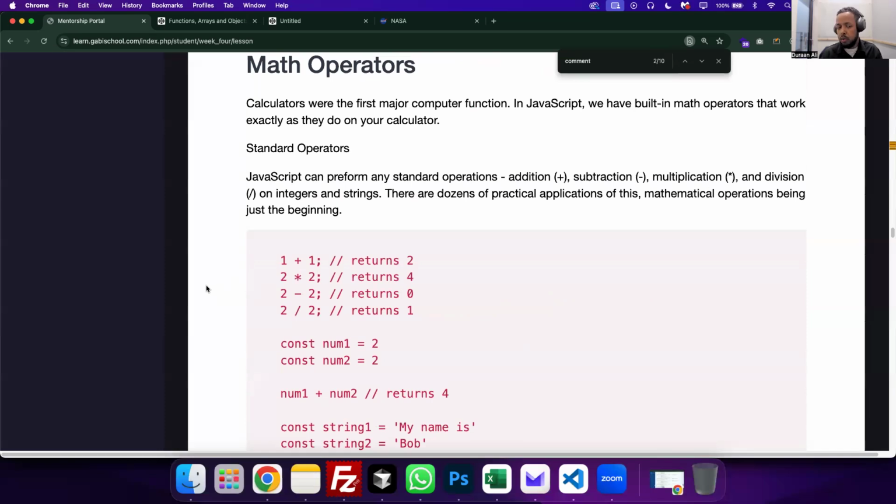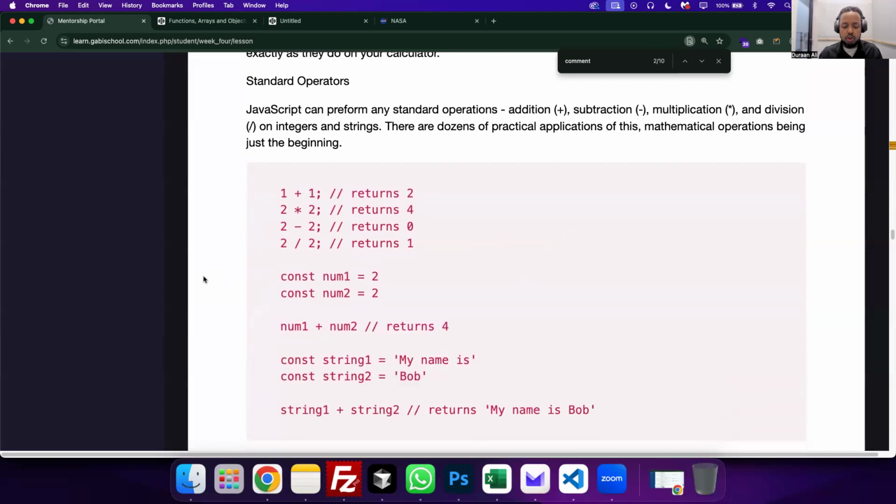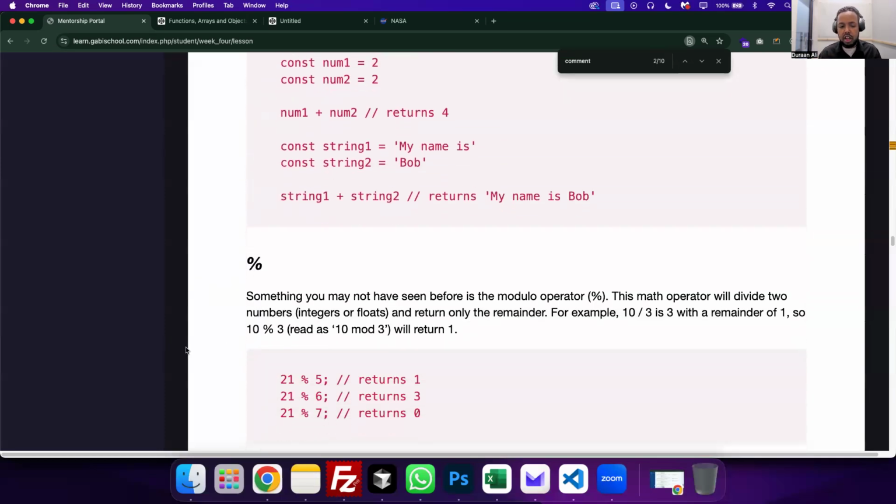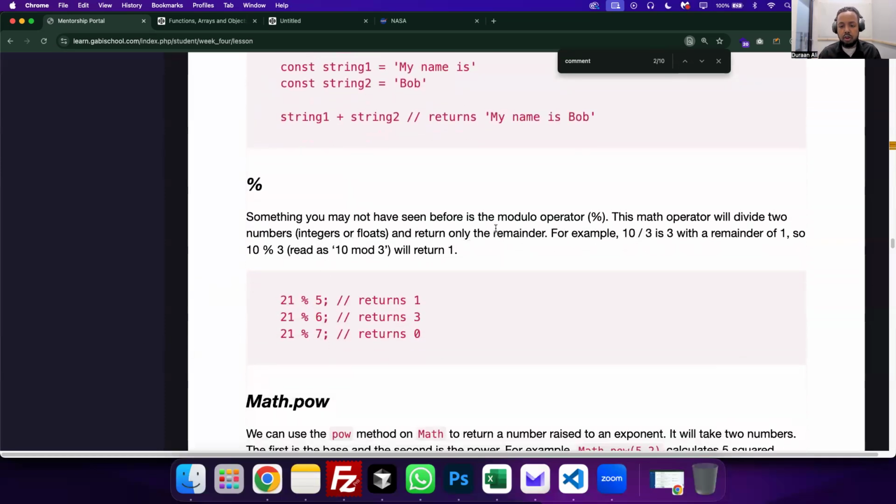We're not going to do the math. JavaScript has a way to add, subtract, and do arithmetic, and you guys already know how to do math, but you can use math with JavaScript. You can add, subtract, all the math things. It also has more things. This is called a modular operator. In math, it's called the remainder, right? So if you want to get the remainder, then you use this.